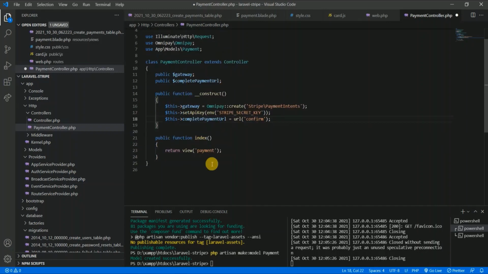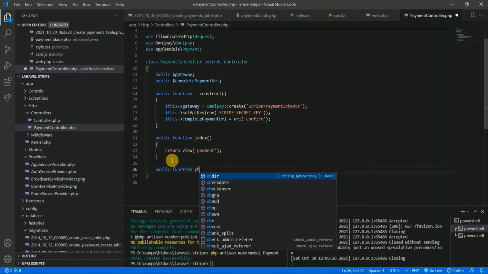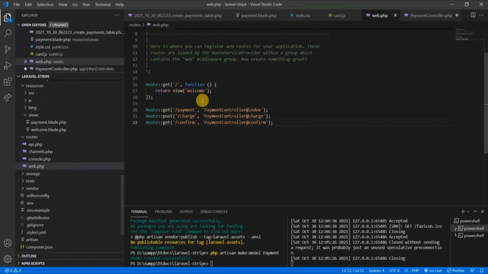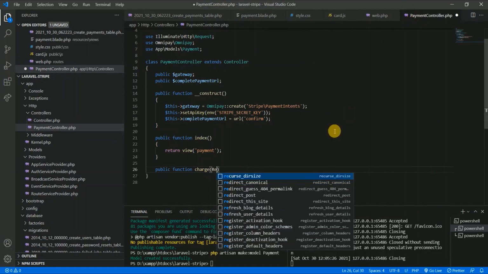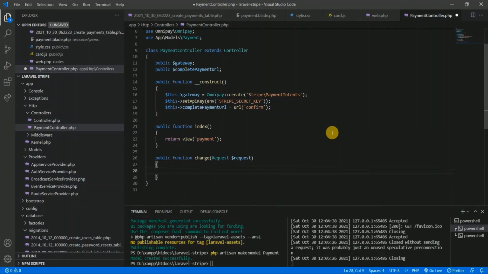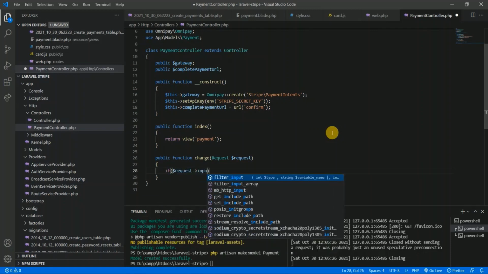Okay. Now when we submit the details, control comes inside the charge method, because we are posting our form data to the charge route. So in the charge method, if request input.